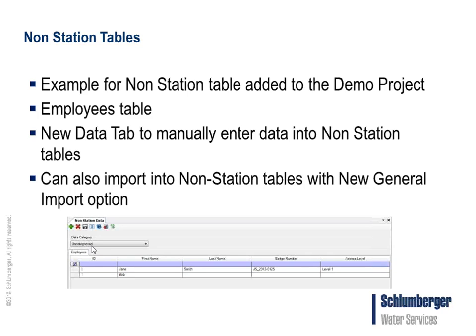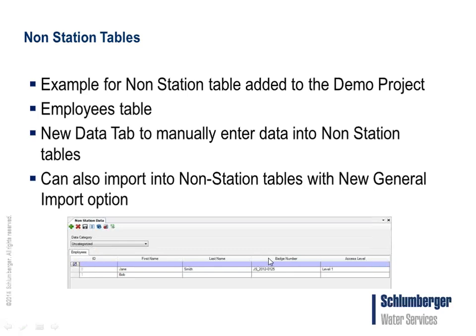And then you can see this not only in the template manager, but also in one of the new data tabs, which we're calling the non-station data tab. Okay, so that is very similar to the station data tab, except instead of showing the name of the station, it is only going to provide you the option to look at the different data categories where your non-station tables might be stored.